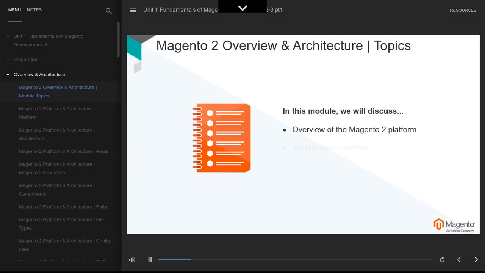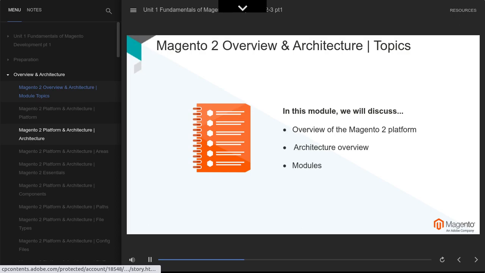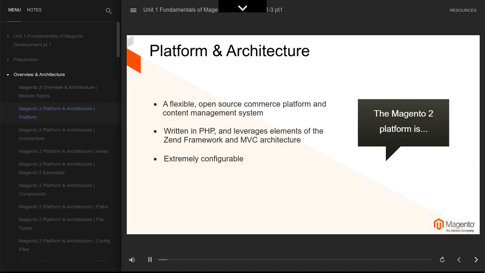The topics to be addressed in this module are an overview of the Magento 2 platform, an overview of its architecture, and a discussion around modules and their role in Magento 2's system. Magento 2 continues to provide the same flexibility and extensibility of Magento 1 while introducing structural changes that address challenges around describing dependencies across the system for easier upgrades and around containing business logic within one system layer. Magento 2's instantiation mechanism and code generation provide numerous ways to customize, such as through the use of plugins.